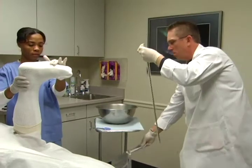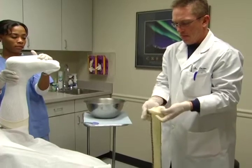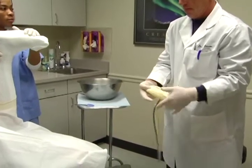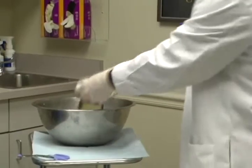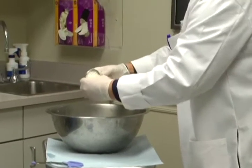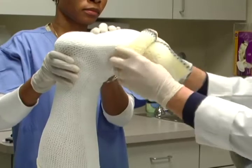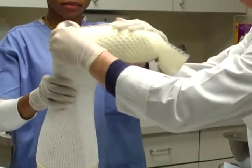Step 7. Cast sock. Remove the cast sock from the bag. Roll the cast sock into a donut shape, leaving about 2 to 3 inches of unrolled sock. To ensure thorough saturation, immerse the rolled sock in room temperature tap water for about 5 seconds and gently shake out any excess water. Use one gentle stretch and apply the cast sock by positioning it on the foot so the unrolled end extends beyond the toes by about 1 to 2 inches. The placement of the colored stripes is not important.